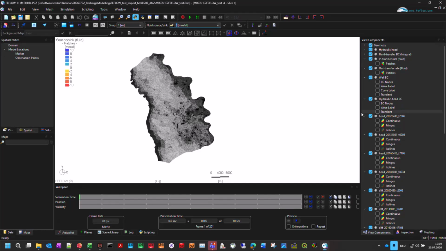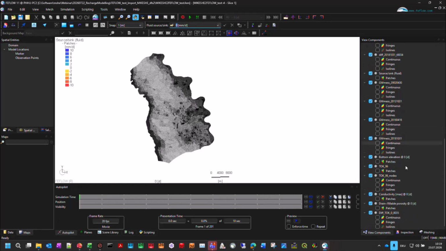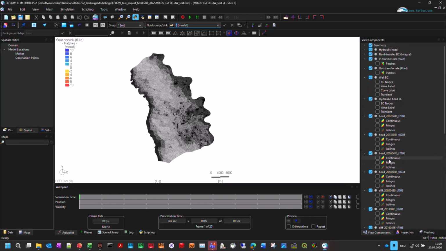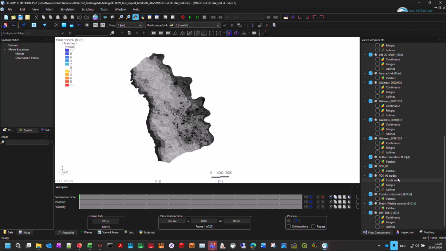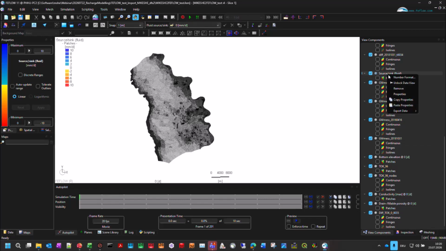Now, my recommendation is always, if I go back here to the original color scheme, the default is always this rainbow, which is not super nice for me to understand where positive and negative recharge rates are happening, like I saw it here in MikeSheet.